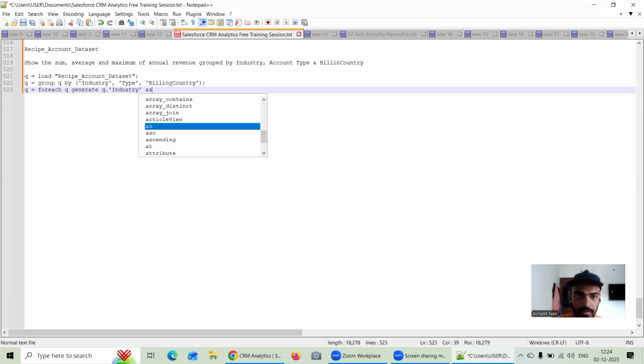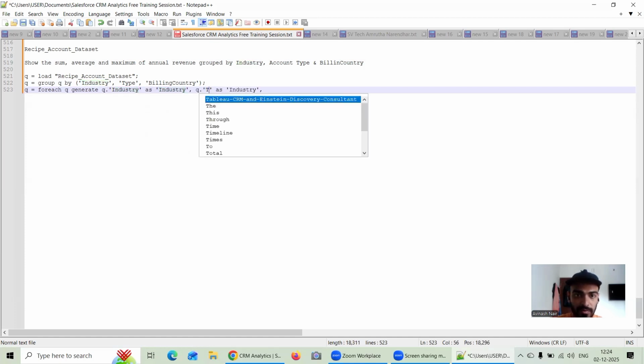Okay, and then q equal to, for each q, generate q dot industry as industry. Okay, and I will just copy this and replace it with the appropriate word. So here it will be q dot type as type.